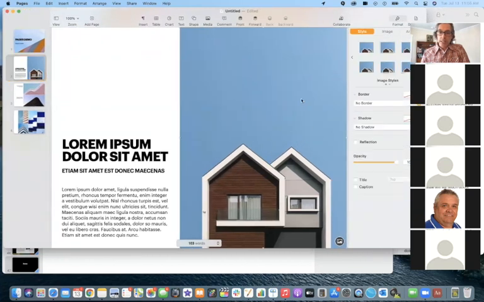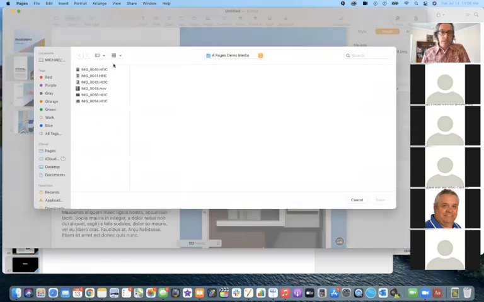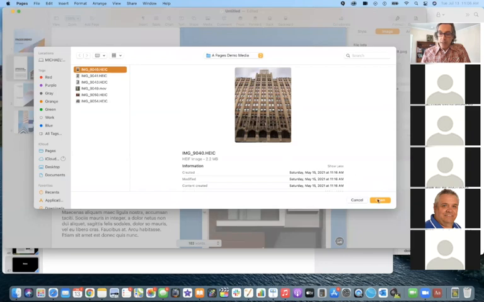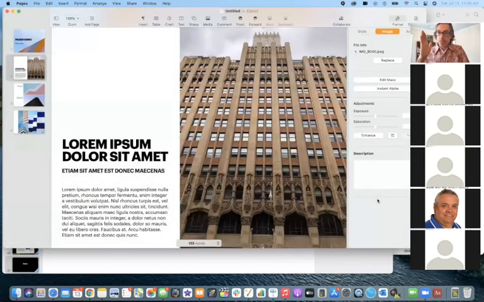And if I select that image and I go to Format and I go to Image, I can choose to replace that image with something else. And what's nice about this is I can take an image that I have here and just drop that in, and it doesn't affect the layout at all. It keeps it cropped the way it's designed so that it doesn't interrupt anything else that's going on here, okay?